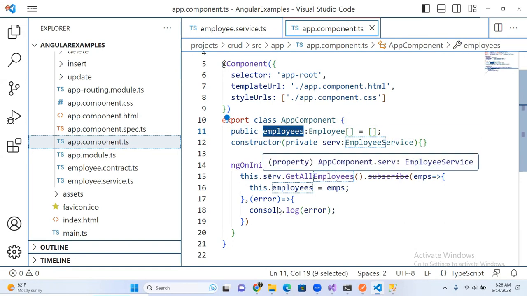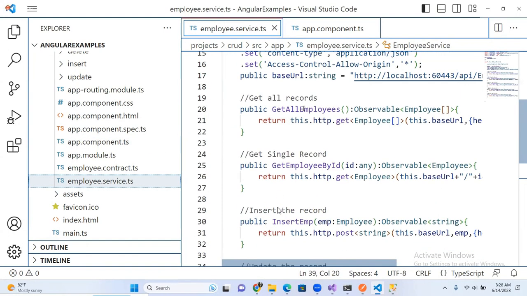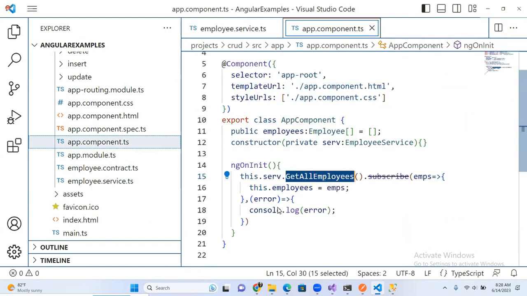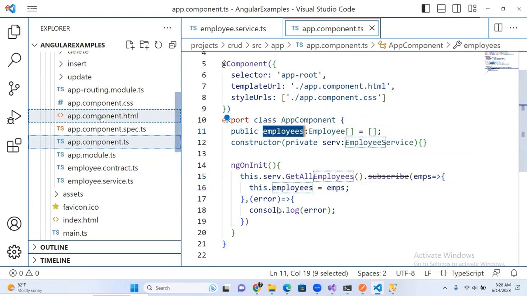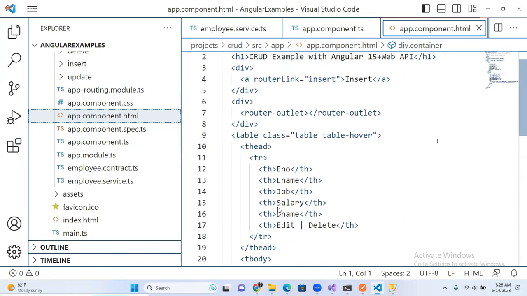Now what I'm doing, this.service, I'm calling a method that is the getEmployees method. This getEmployees will connect with the backend application and get all the data to me. Now that data I'm storing into this employees variable, and that employees data I'm going to maintain it over here.